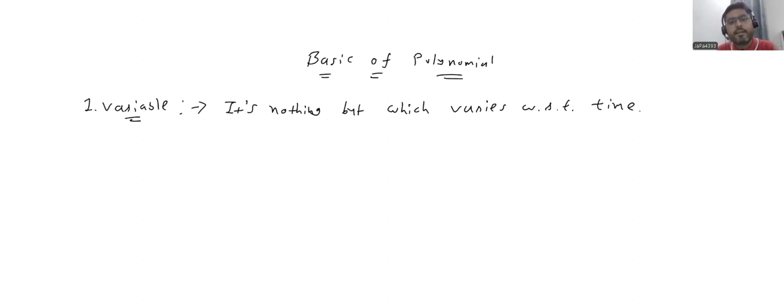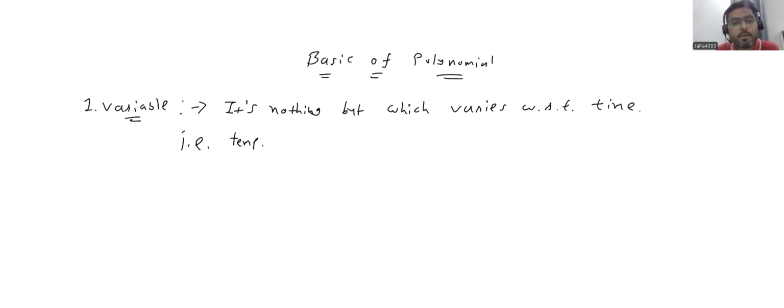At noon, it will be high, 35 or 40 degrees Celsius. At evening, it will come down again to 15 to 20 degrees Celsius, and at night, it will be cool. That's why temperature can be considered as a variable.